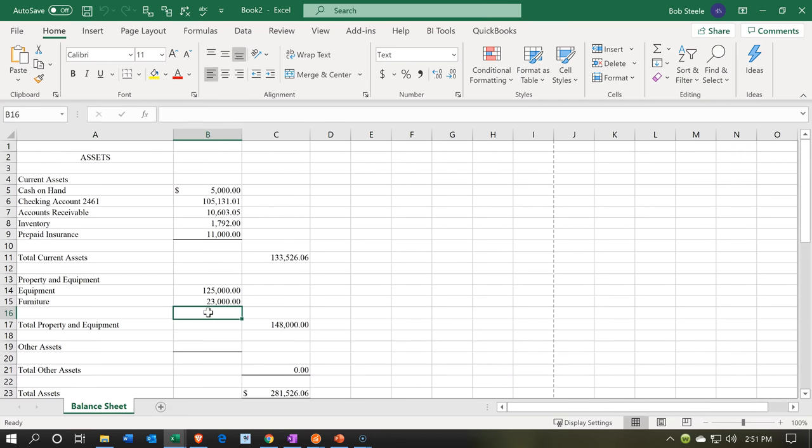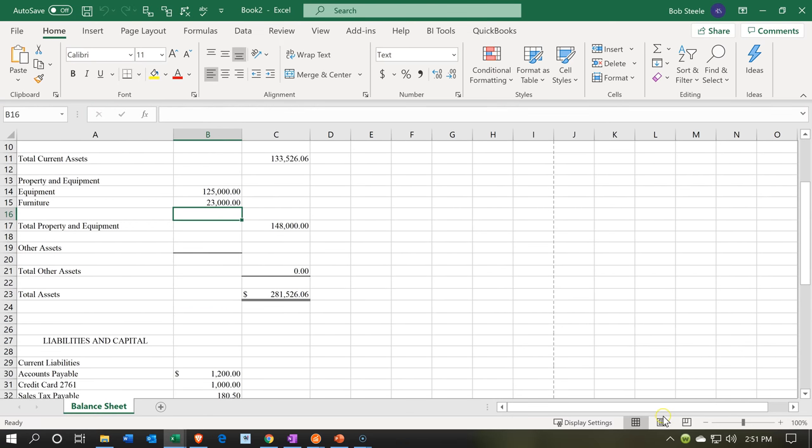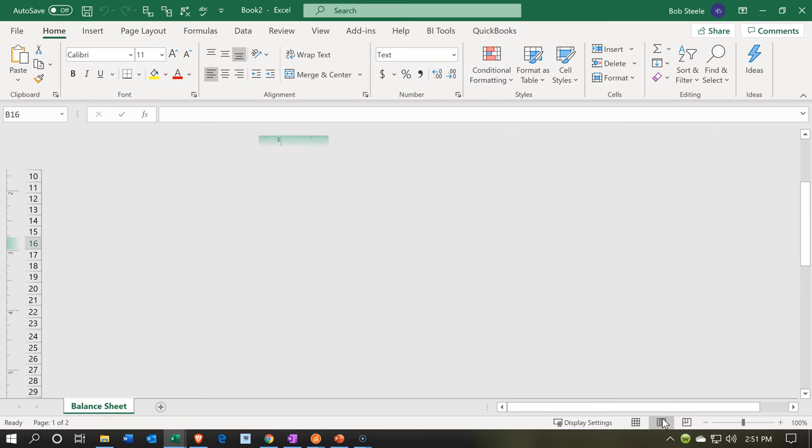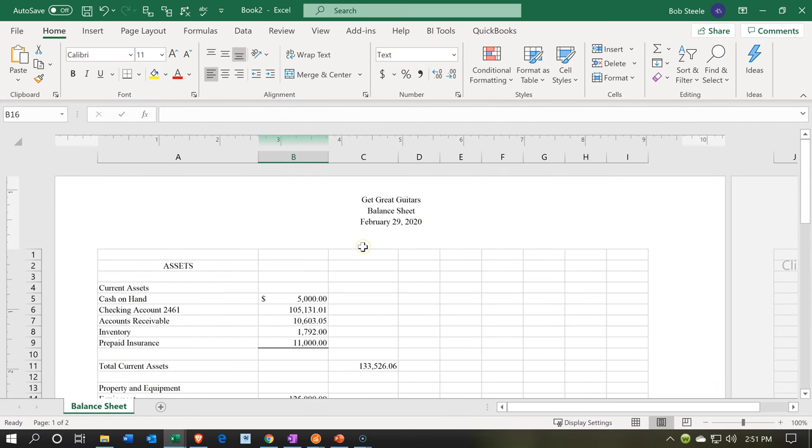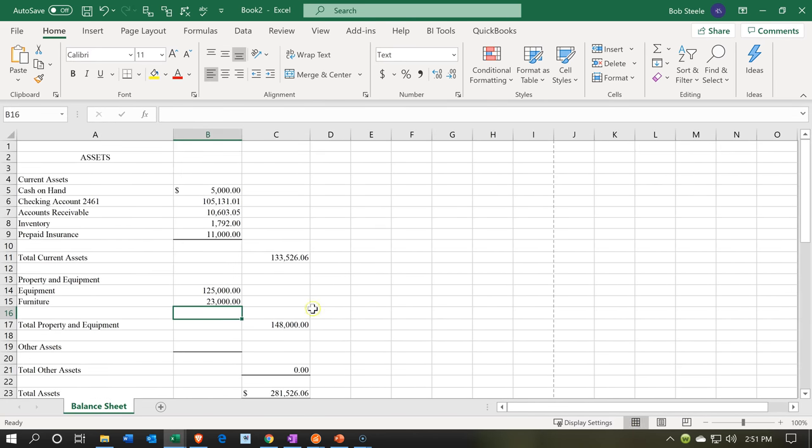And there it is. It did exactly what it's supposed to do, which is nice. You could do any kind of formatting once in this spot, which is great too. I usually will check the page layout to make sure that we have the name up top in the section heading or in the header section. So then I'm going to go back to this view, the normal view. Then I'm going to save this.